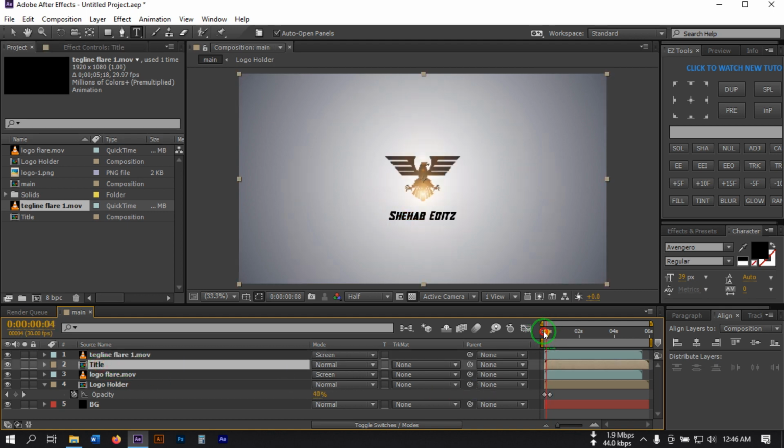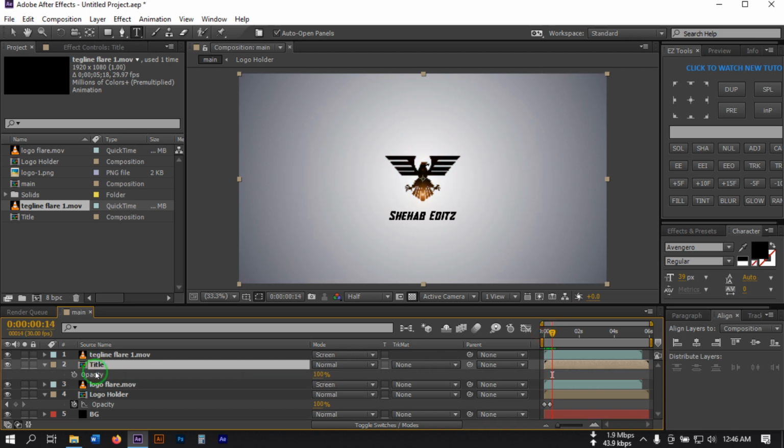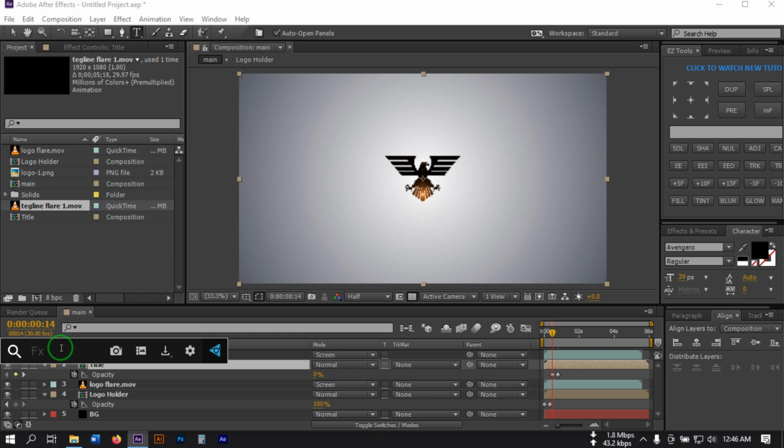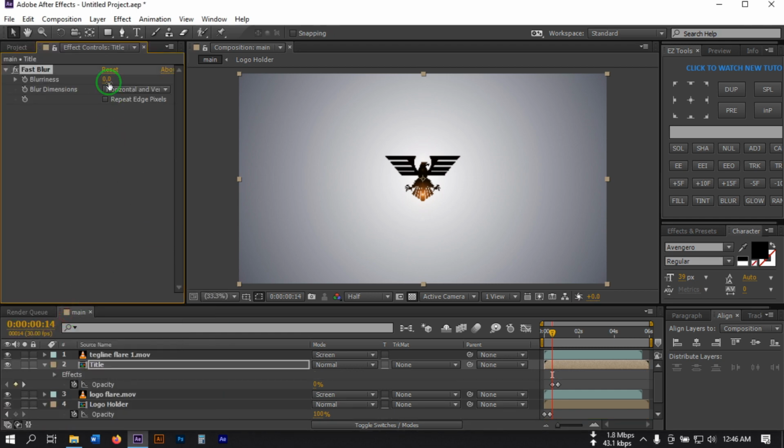Select this, go to this point and select the title, press T to open opacity, make it 0 and forward 10 frames and make it 100%. Back to this point and select the title, go to Effects and Presets and search for fast blur. Set the blurriness to 5 and go to this point, make it 0.